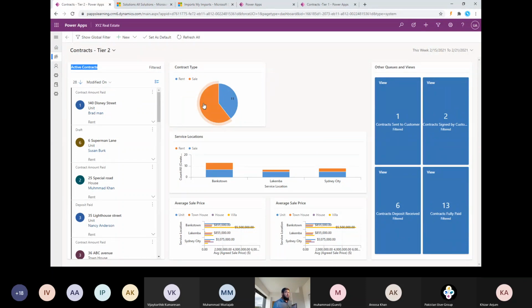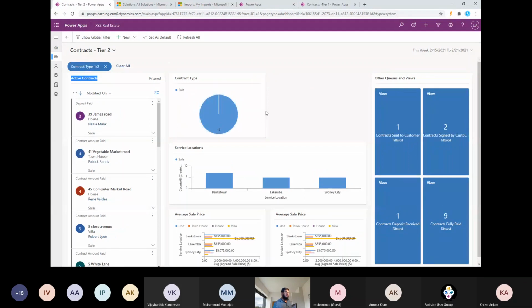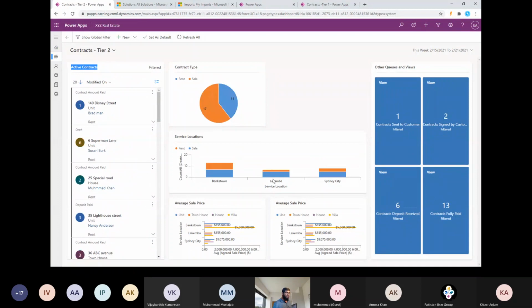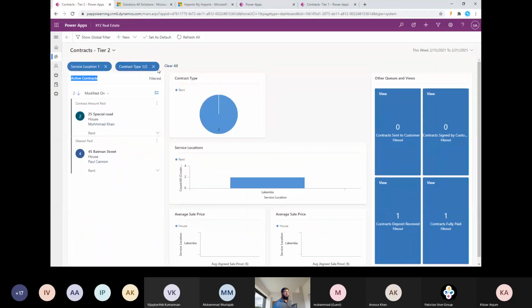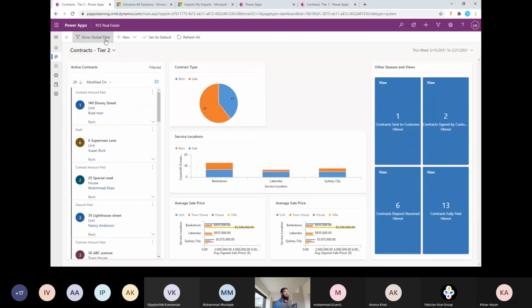And the same experience as you had, you can drill down based on the chart. So when you click on it, everything on your screen will be drilled down based on your graph filtering. So it's the same experience, just that you don't have multiple streams over here. One thing is you cannot hide and show the charts, or you cannot switch between tile view and stream view. So that's how to use it.